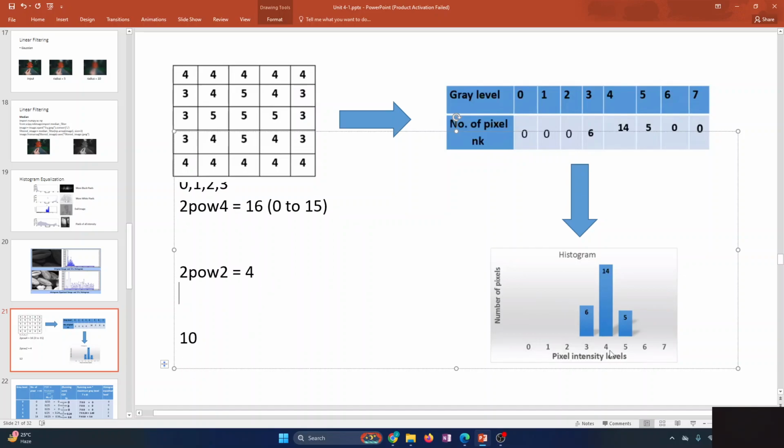Now if you are using 3 bits, then you can store up to 8 numbers. Whenever we are talking about these numbers 4 and 8, one should remember that the range for 4 is 0 to 3, and if we are talking about 8, then the range will be 0 to 7. Now it should be clear to you, and if it is not, you can again rewind the video, or you can also text me. We can set up a Google Meet.